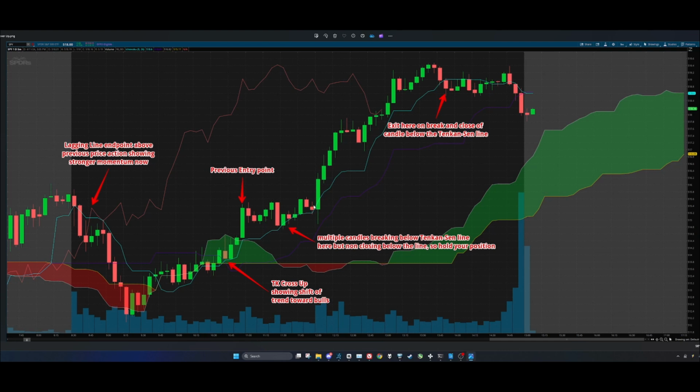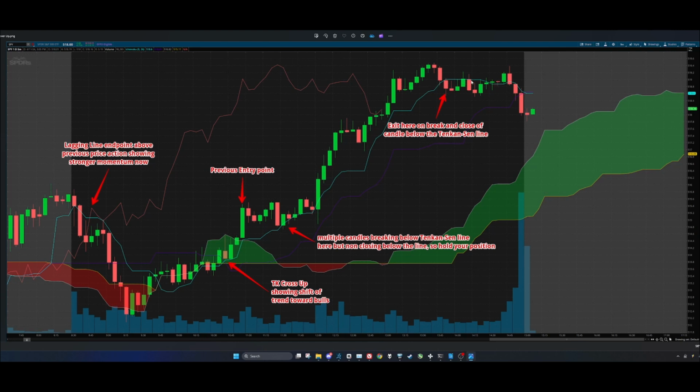ride the share price on the conversion line, and over here you can see that the green candle did open beneath the conversion line, but as long as it didn't close beneath the conversion line, you're fine. You don't have to get out of the position. So you're staying in the trade, you're riding it up, and over here on this red candle, when it finally broke beneath the conversion line, you can go ahead and take profit. So exit here on break of the conversion line, and it's closed beneath the conversion line. So you take profit there.